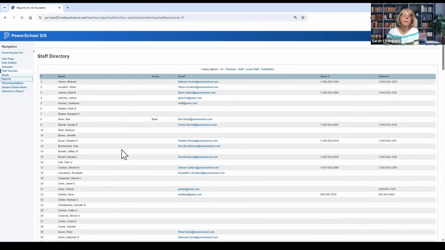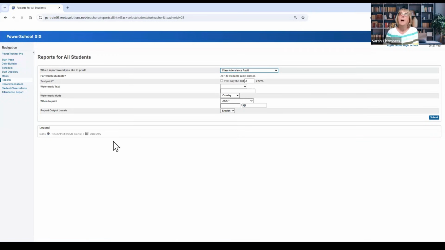If I click on reports, I am saying I want to print whatever report is in my drop-down list. And again, this is controlled by your district. They decide which reports that you can see in print. But it's printing, if I choose from the far left menu, for all of your students in all of your classes. So if you had a letter that you wanted to send to everybody and you could access that letter here, this is the place to do that.